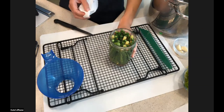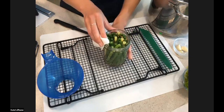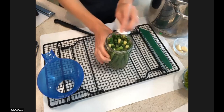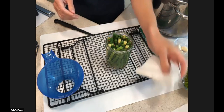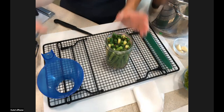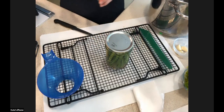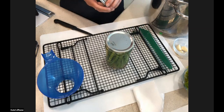So now we're ready to wipe the rim off and apply the lid. We'll wipe the rim with just a clean paper towel. This is just wiping the top of the jar, the sealing surface where the lid makes contact, making it free of any dill seed or pickling liquid that might prevent the seal from forming. With a pickling brine, there's not too much that's going to prevent it from sealing, but if you're making a chunky salsa or a sticky jam or something, it's really important to pay good attention to that rim of the jar. And then one lid, make sure you get one, they stick together. So just make sure one is on there.